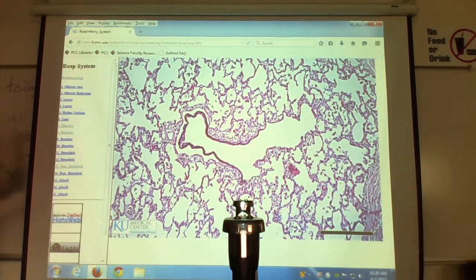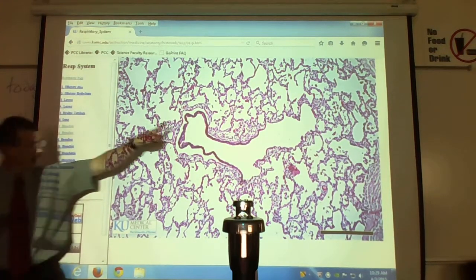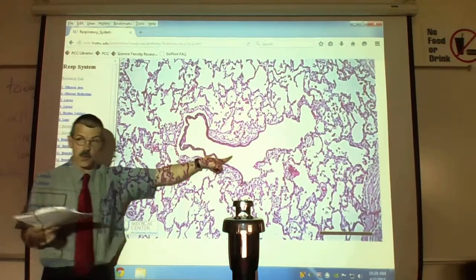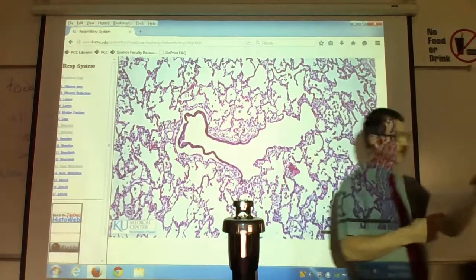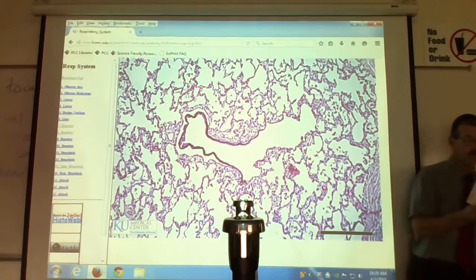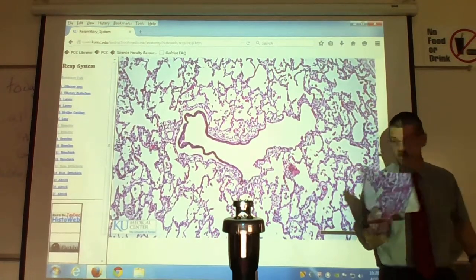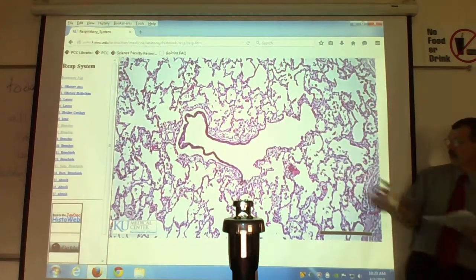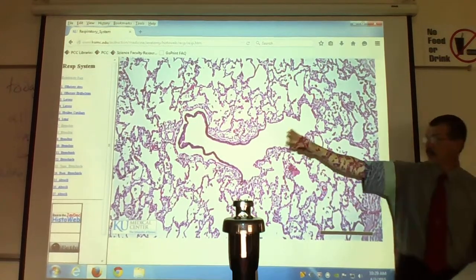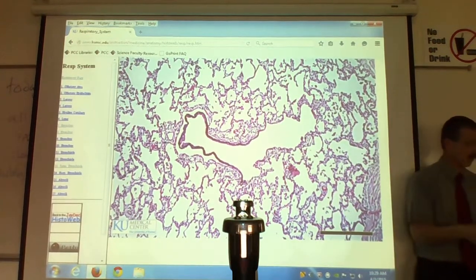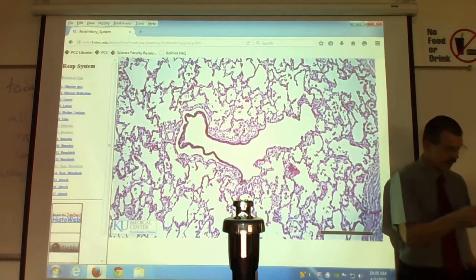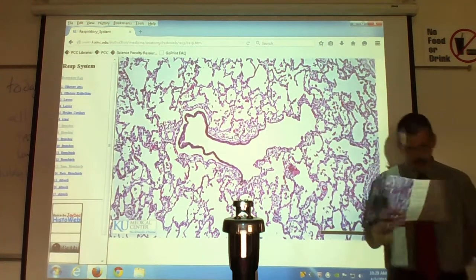So what we're looking at is the tubing in the lung, like right here. Big tube inside your lung. So what do we call the microscopic tubes inside a lung? Bronchioles. These are the bronchioles. These are the alveoli, the air sacs. These are the bronchioles, the little tubes that are microscopic. The problem is you have to be able to discern that.